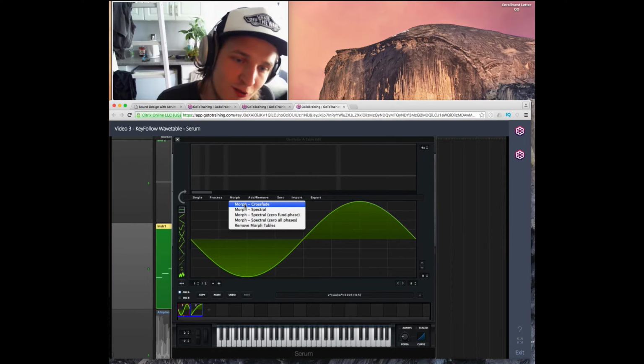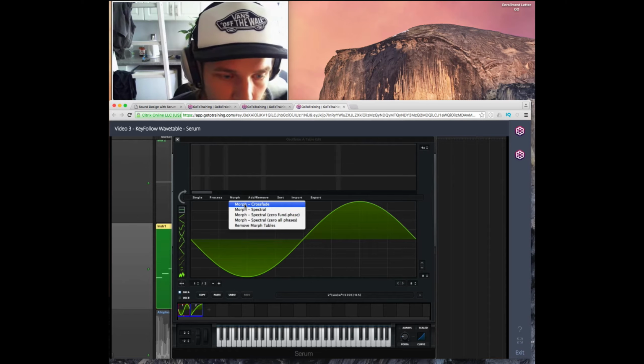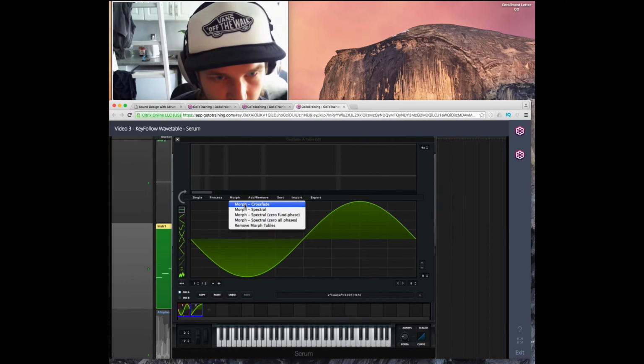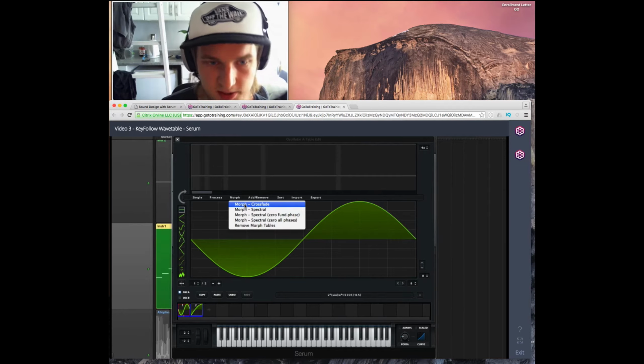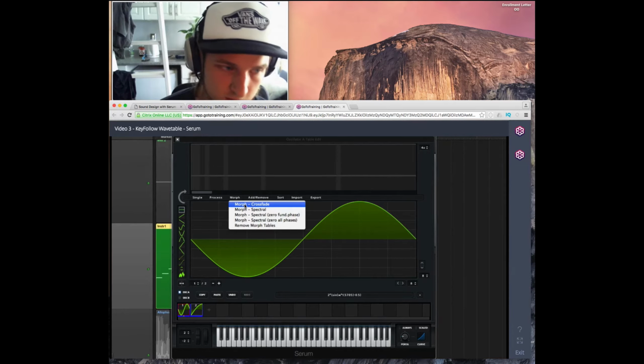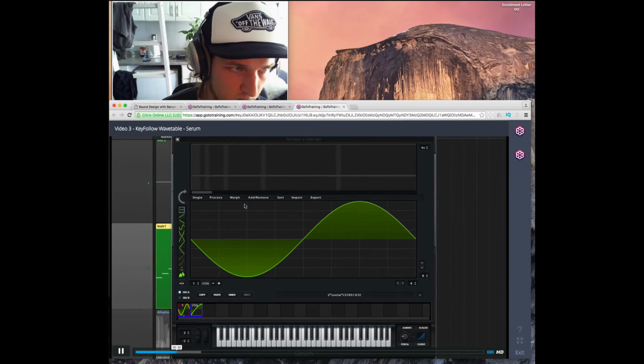If we do the zero all phases, it's going to sound smoother, because it doesn't deal with the phase at all. It just puts all the phases to zero and doesn't care about where they are right now. So it's going to sound smoother. But for this, we're just using crossfade.